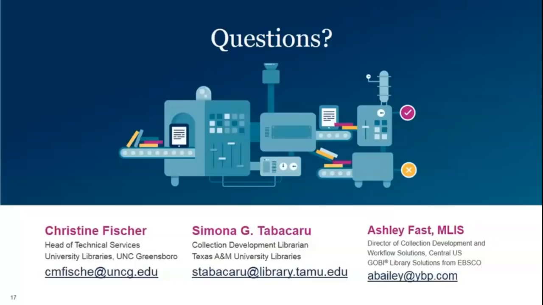We've got a question here from Paul, and I'm going to mess up these abbreviations, so please correct me if you know them. When using a combination of FO, I assume is firm order, approval plan, and DDA, demand-driven acquisition, I think I got them all, what measures or procedures do you use to avoid duplication?